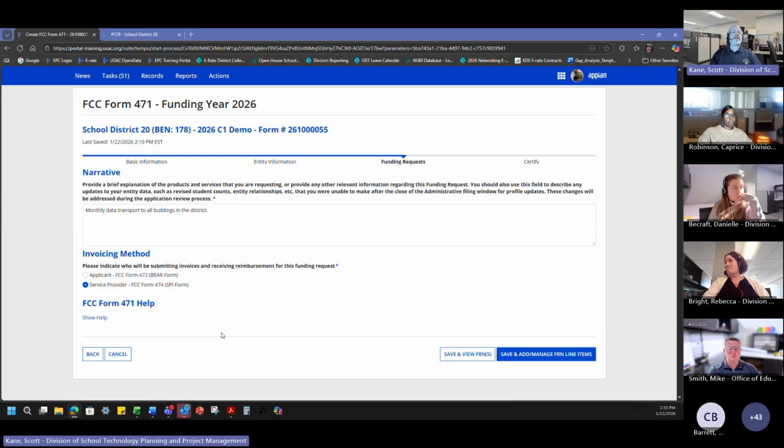We are told that later on in the year, there will be a new addition somewhere else in Epic where you will be able to request a change to this selection. But as of right now, it's kind of locking things in. So I think it's best if you and your service provider are on the same page prior to getting to this point in the process.